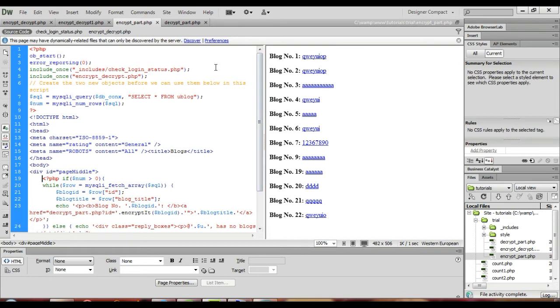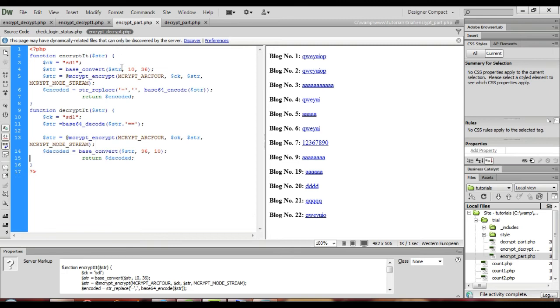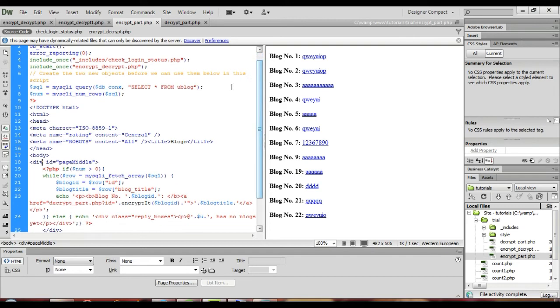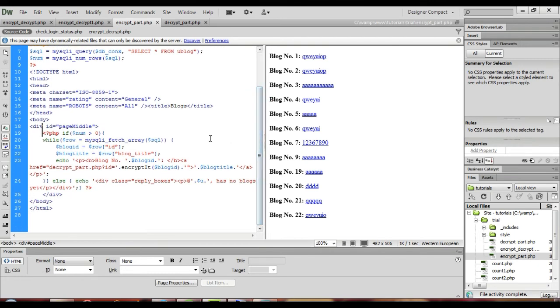So the first thing that you are going to do in this example is to include the encrypt and decrypt function, which you have externalized in a separate document. Then we get the blogs from our database, and then we get the blog ID and the blog title.